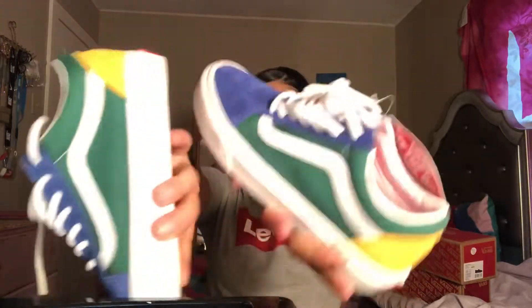Last but not least, I have these — I got these for my birthday. This is a size five. These are so nice to me. I would see them on Instagram and everywhere and I wanted them so bad, and then I got them. They also come with these shoelaces — I think these are the boy shoelaces and these are the girl shoelaces, but I like these because they're short. They smell fresh too. I wore these like twice because I barely got them.